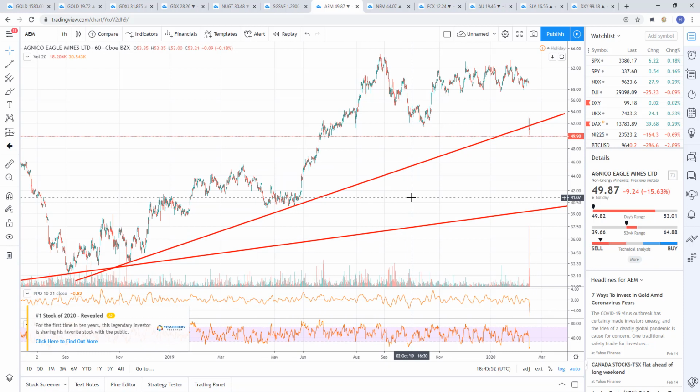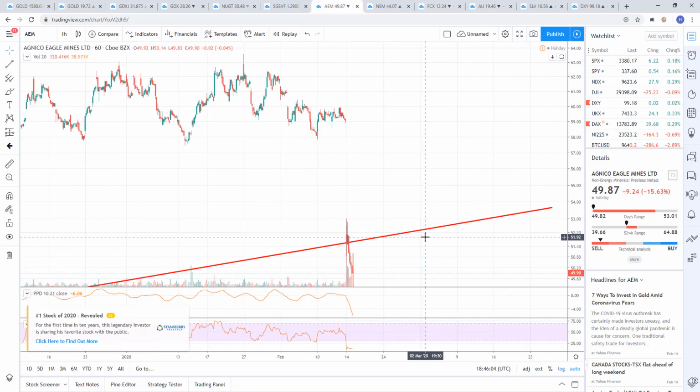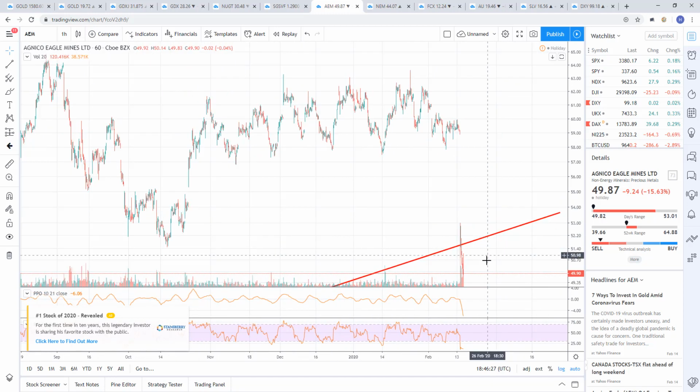So what are we looking for? Well, looking for where's this support. So you can see right here, you've got a tag here, a tag here, and then right here, if I zoom in, so this was support, and you can see the green line. So it opened above support and held just for one candle, and then it broke. Here's your breakdown right there. And then when it broke, it was just the floodgates opened up and it was all selling. So pretty bearish at this point. I could see a kickback rally where it wants to kick back up to this 51.70 and tag it. But at this point, it's below resistance.